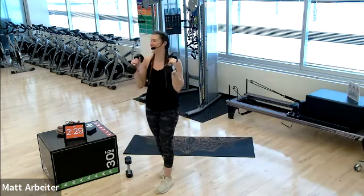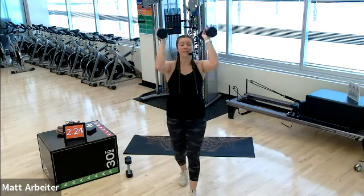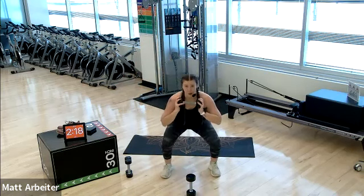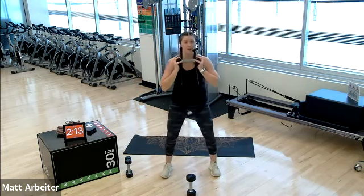Is that a little better? Curl to press, so squat and press out is next. I'm gonna drop down to just 1 weight for those. You do what's best for you. So again, squat, stand to press, or squat and press at the same time. Makes it a little harder.